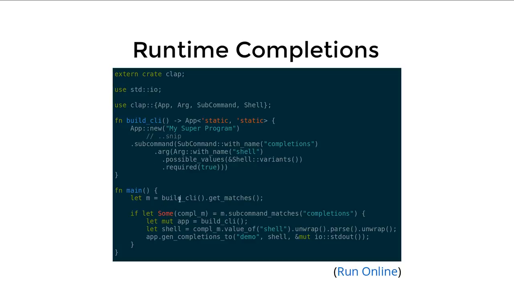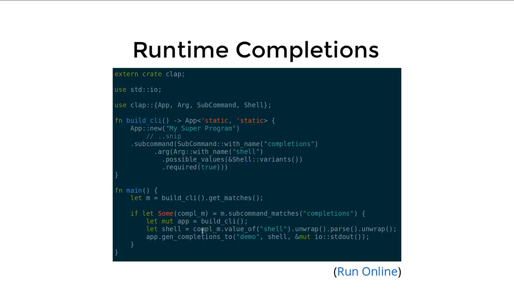Whenever they go into their actual parsing code, they call their get matches. And then they check to see if the completion subcommand was used. If it was, this is the weird part, they rebuild the CLI. Rebuilding the CLI takes nanoseconds, so even for a huge CLI it's not a performance hit, or not a significant one. They rebuild the CLI only so that they have access to call the gen completions. They could have called this in a non-consuming way and then just reused that, but because it's such a minimal cost, you're talking fractions of a fraction of a fraction of a second, it's not a big deal.